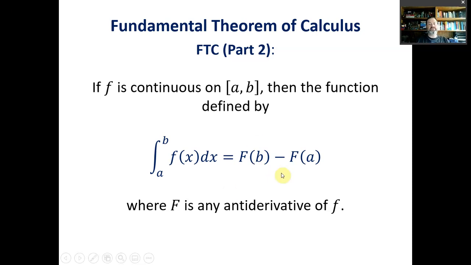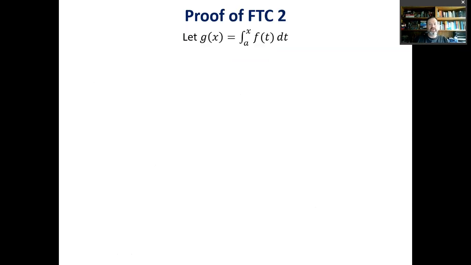Because this might be surprising, that all you have to do is do an antiderivative and plug in two numbers. It makes everything so much easier. Not easy, just easier than what we just got done doing for the whole day. All right, so let's prove this guy. We're going to start with g of x is the integral from a to x of f of t dt. So that's kind of what we're basing everything on in this section.